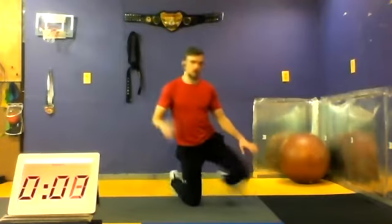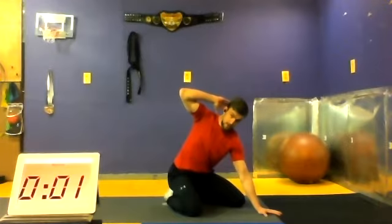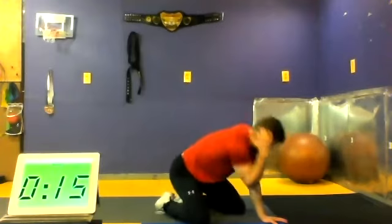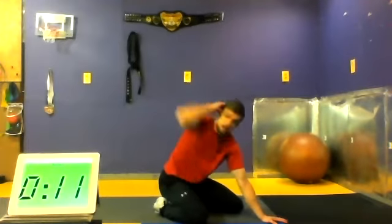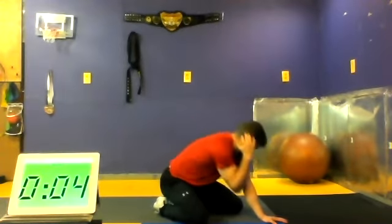Nice job. Continue to work on the right side. The T-spine rotations, the upper back rotations, this time on the right side. Right hand behind my ear. Elbow to elbow. Elbow up towards the sky. Even rotate to get your eyes up towards the sky. Nice, no tension on that low back. Try and rotate from the upper back as much as it will allow you.